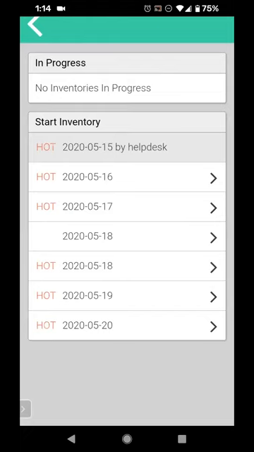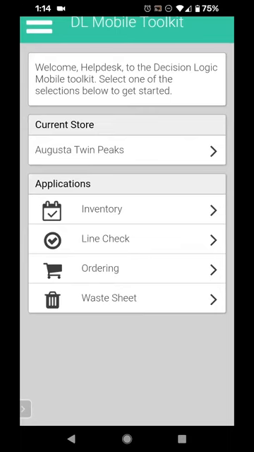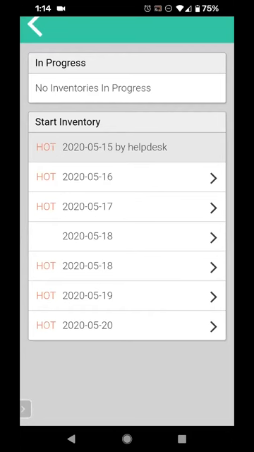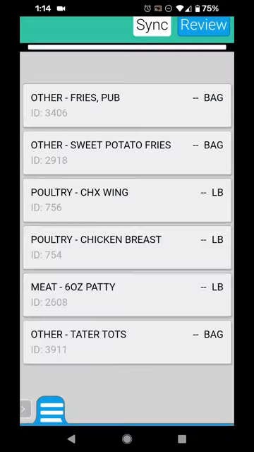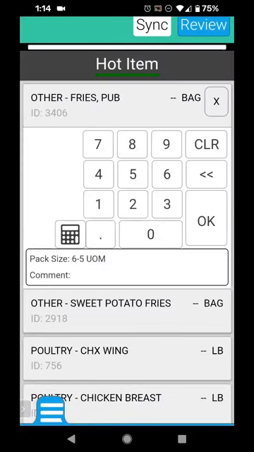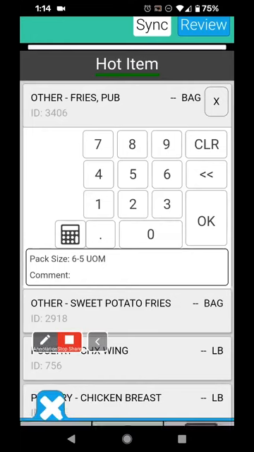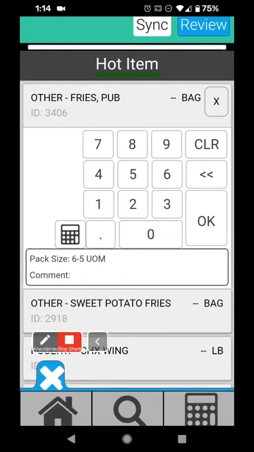You can always navigate back to the home page by selecting the back arrow at the top. You can also select, once in an inventory, the 3 lines at the bottom of the page. Press home.